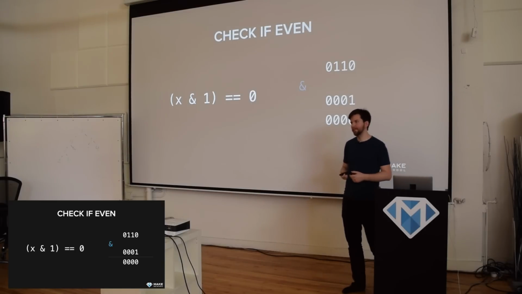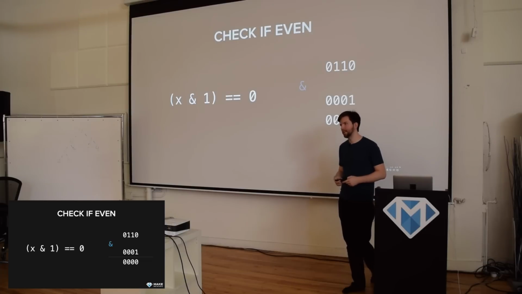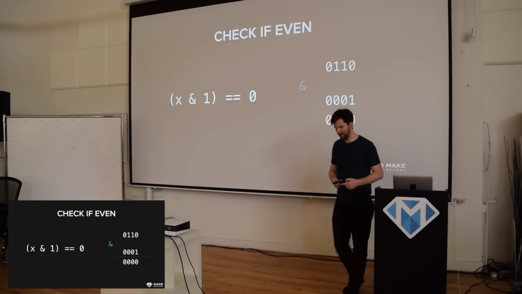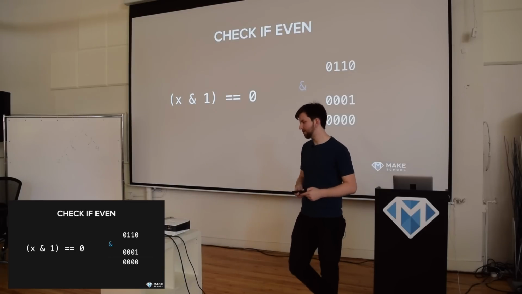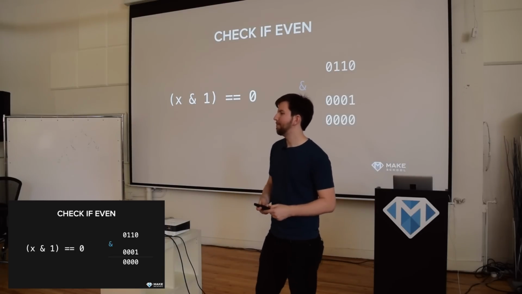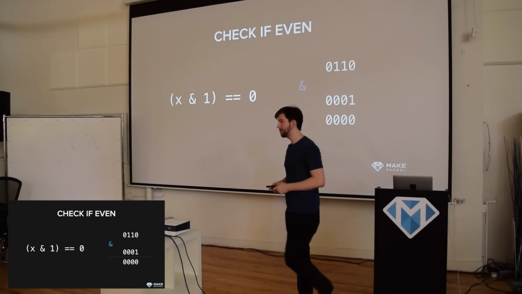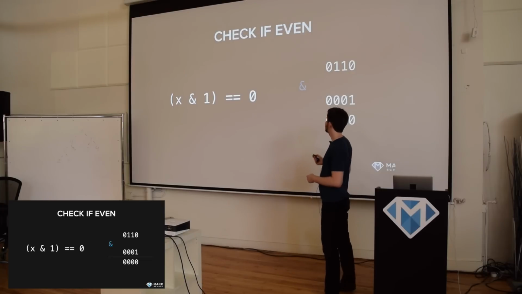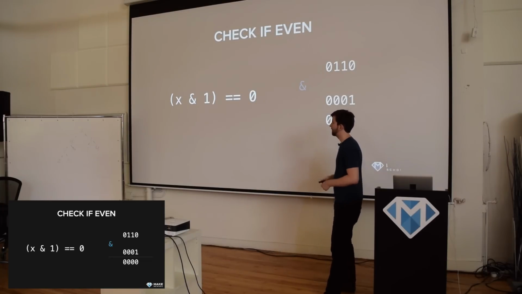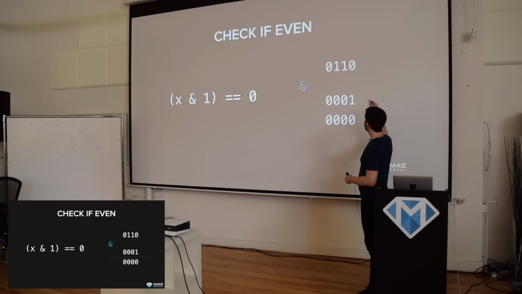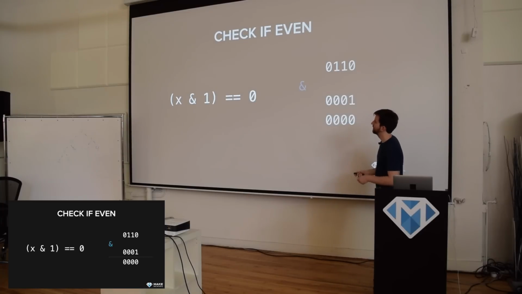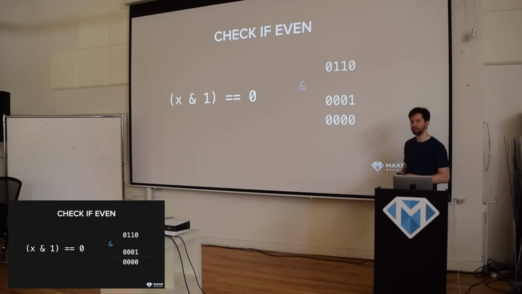Ignat: Is it faster to compare or not? Strictly speaking, it probably is faster to not compare. You mean to use the not operator versus the comparison operator? This is a good point. You could use the not operator instead of the comparison operator. So you could do not x and 1, and you'll get the same results. It's actually probably a little bit faster to use the not operator.